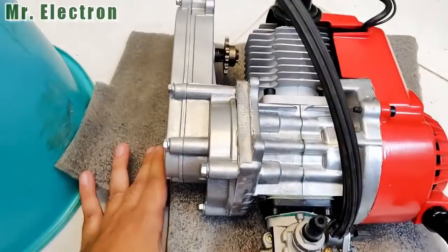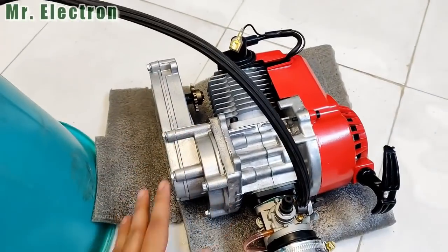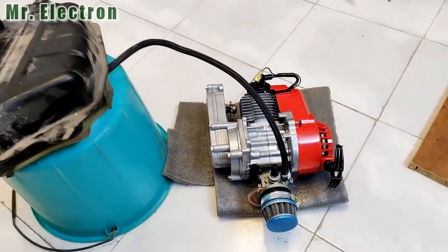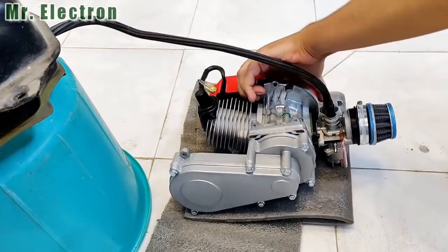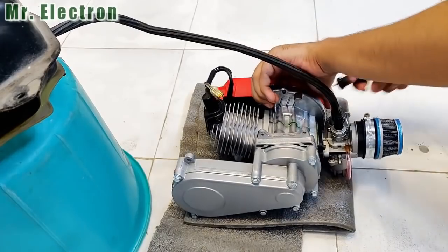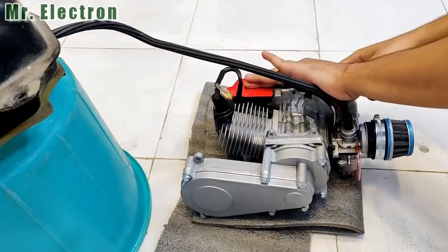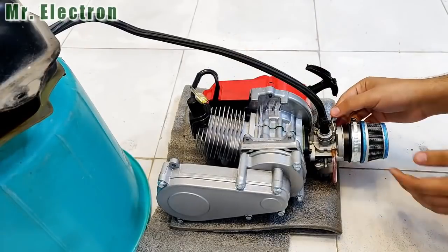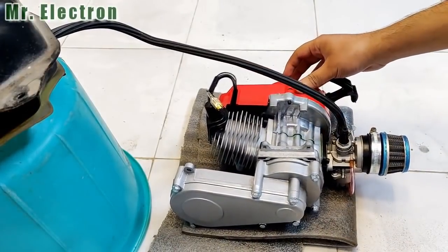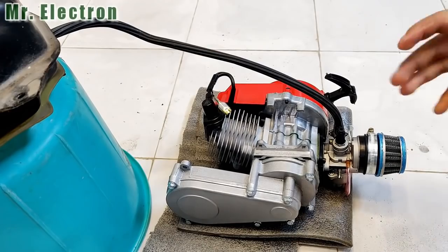And I have used this cushion type base for this engine because it is going to vibrate and this is going to absorb that shock. So let's start it and see how it works. You see, working pretty good.